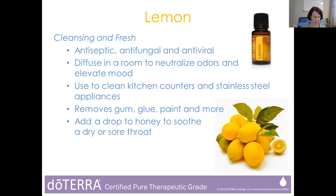All the benefits of lemon are there for, well, just a few benefits of lemon are there for you. There are so many. My favorite ways to use it are as a natural Goo Gone. So anytime you have something that's sticking to a surface, a little bit of lemon on a paper towel, just really a drop is plenty and removes really anything. It's great. My favorite diffuser blend is called Fresh Air, and I will typically diffuse this while I'm cleaning. And that includes lemon, lime, and tea tree or Melaleuca in equal parts.